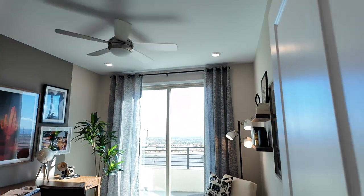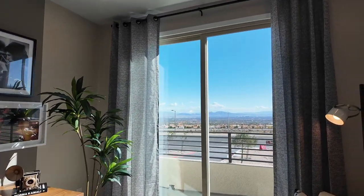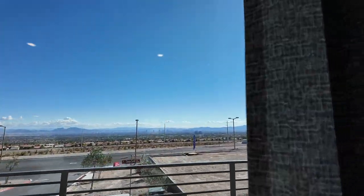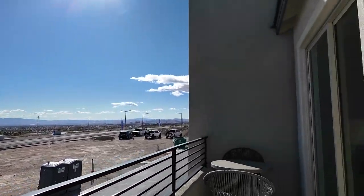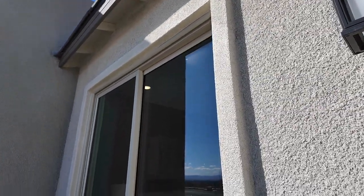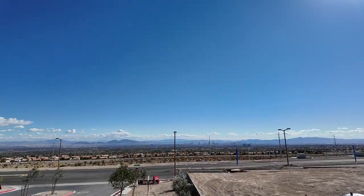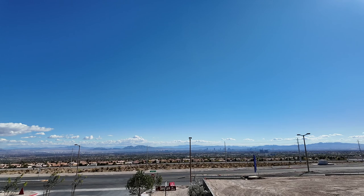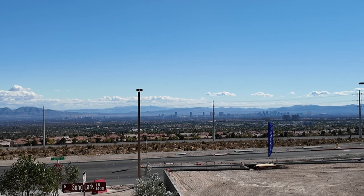Uh-oh. Now, here's a new option. There's 2 bedrooms up here, and one of the bedrooms comes standard with this slider, which I think is a cool feature. Like I said, all the homes have a balcony. But the other upgrade is the other bedroom would be an upgraded cost to add the slider. Otherwise, it would just be a window. Great view. Yeah. This will have awesome city views. I don't know if you can see it from here. Can you zoom in? Yeah, there we go. Wow.